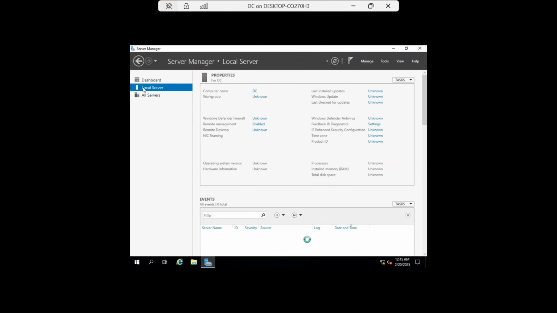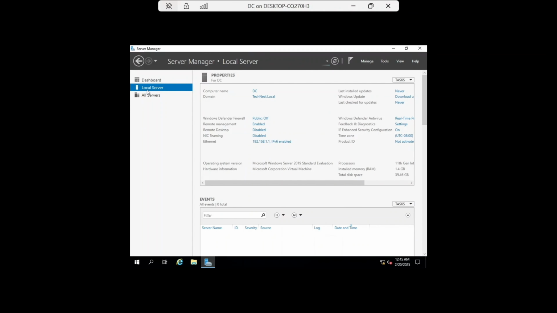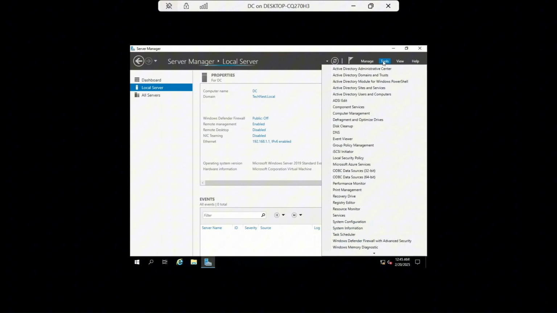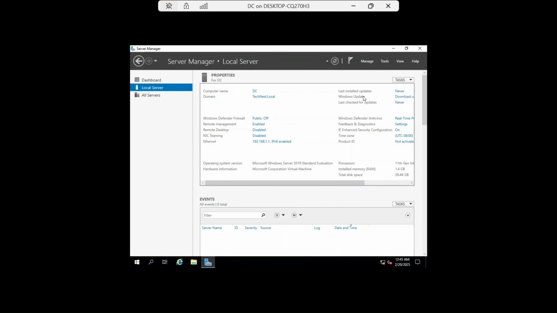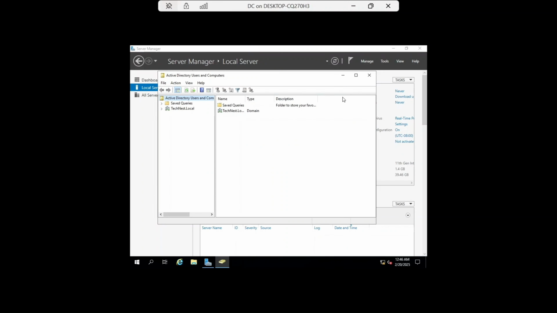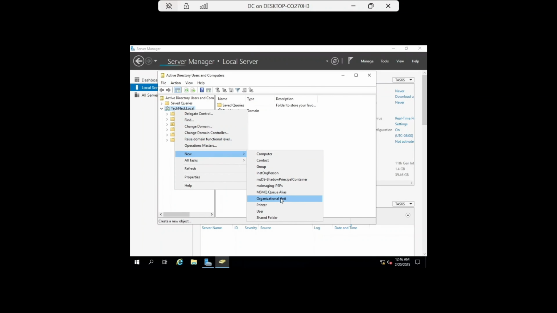In the local server, we can see that the workgroup has now changed to a domain called technest.local. From tools, we'll select Active Directory Users and Computers. Click on technest.local, right-click technest.local, go to new and select organizational unit.